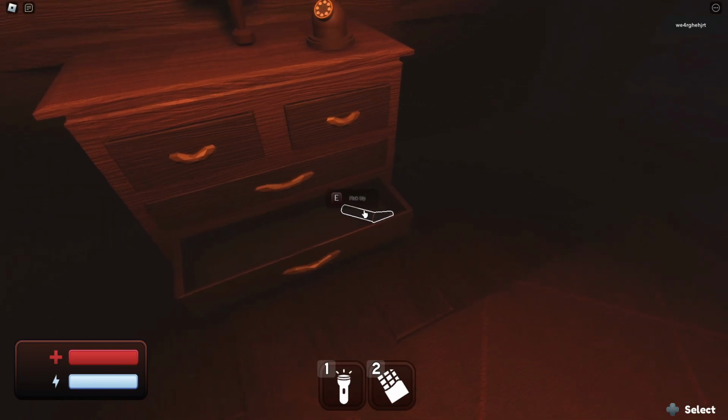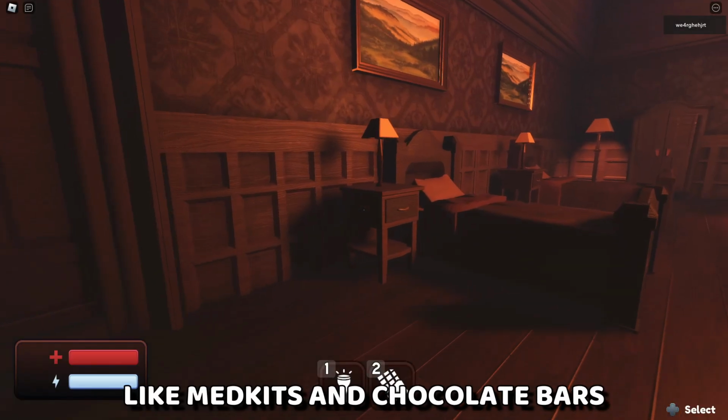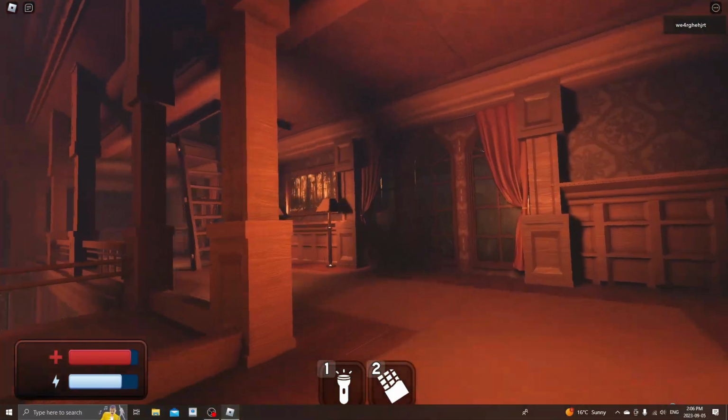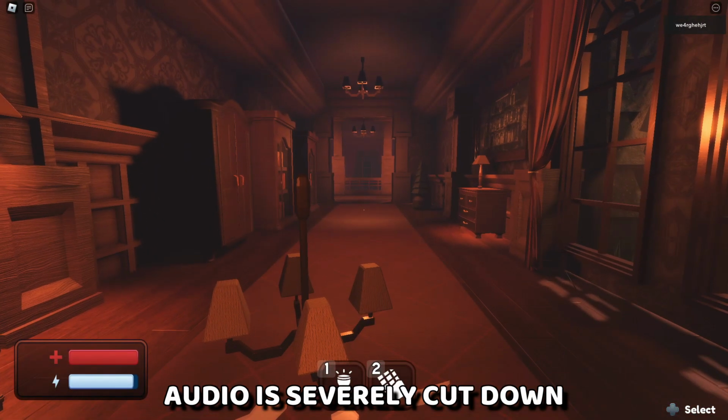You can interact with drawers to pick up items to help you through the game. Like another game I know, huh? Like medkits and chocolate bars. The sprinting system is painfully bad. The overall gameplay is very copy and paste, especially with jump scares, where just loud audio is played.